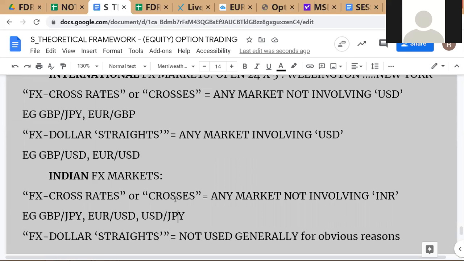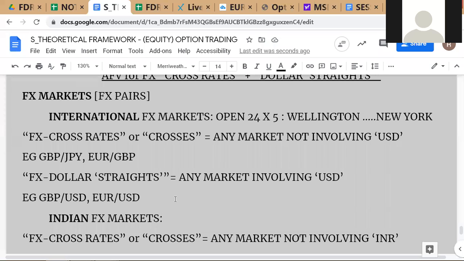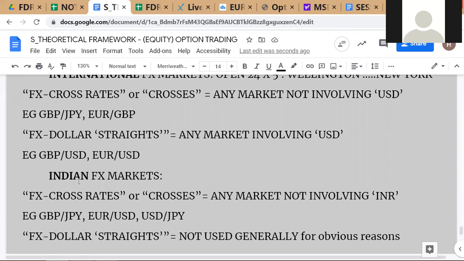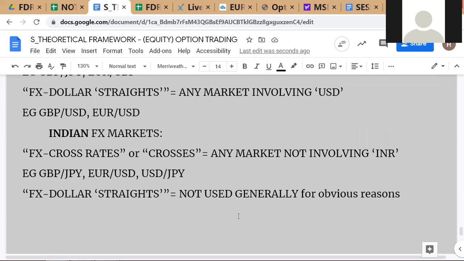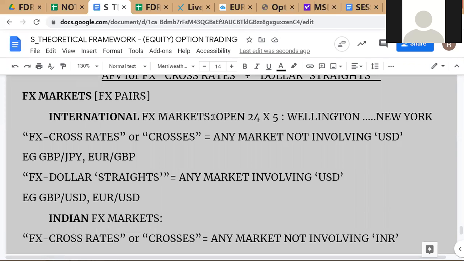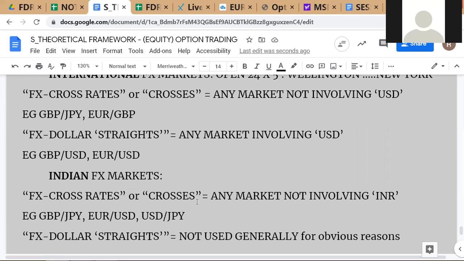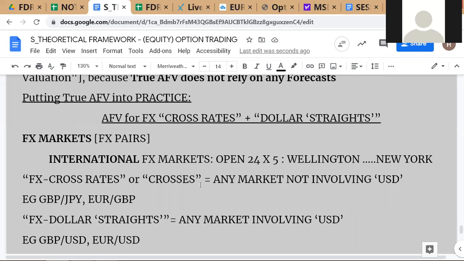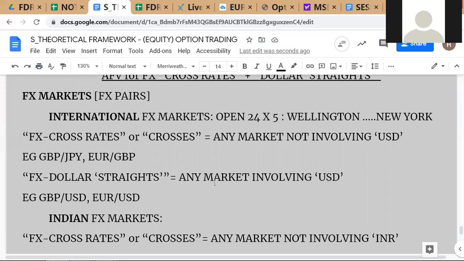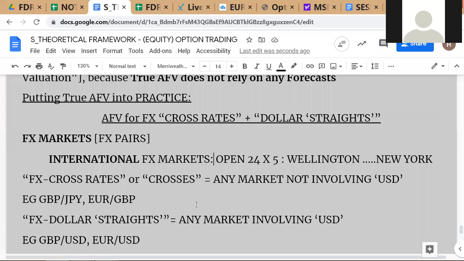So the lesson of this is, once again, that you should not learn foreign exchange with a focus on Indian markets, because many of the things we do, many of the terms we use are not consistent with international markets, and these markets are much bigger than our markets. Because of the kind of stupid policies we have followed in the regulatory sphere, our country is financially much more backward than it needs to be. We are a fairly big economy, so our financial market should be much more developed.